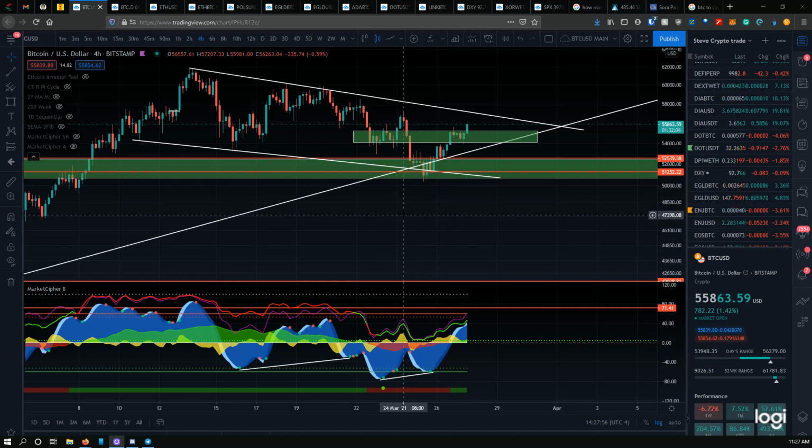So we've been monitoring the price of Bitcoin, and we got this bullish divergence that we saw here play out pretty nicely. I would say the target of that bullish divergence has been met. We were looking at this green box, which we had outlined in red prior. I've now turned it to green because we have broken above it, and I would consider any type of retest in this area as holding support now, especially if we can get a close of this 4-hour candle above the box. Then any retest would be considered a test of support. So looking pretty constructive there.